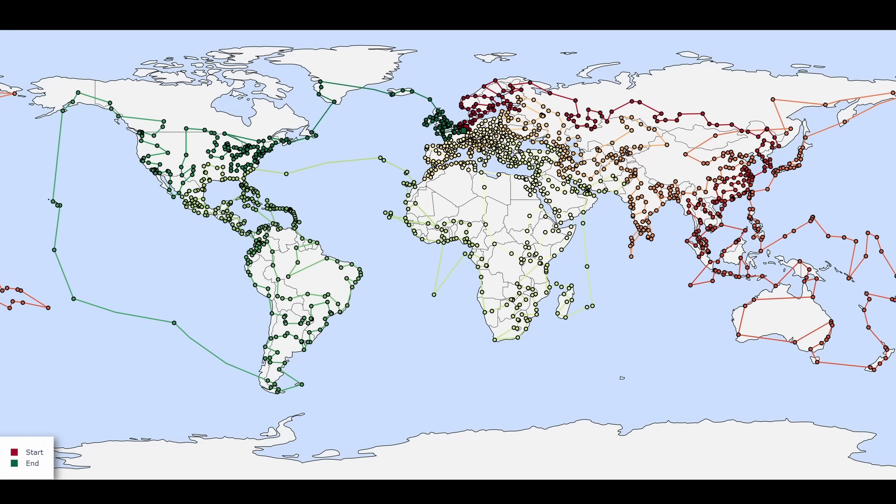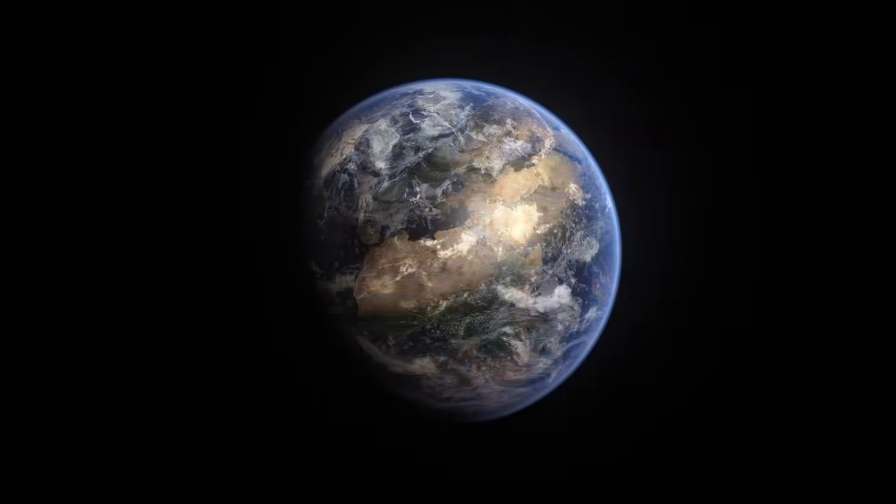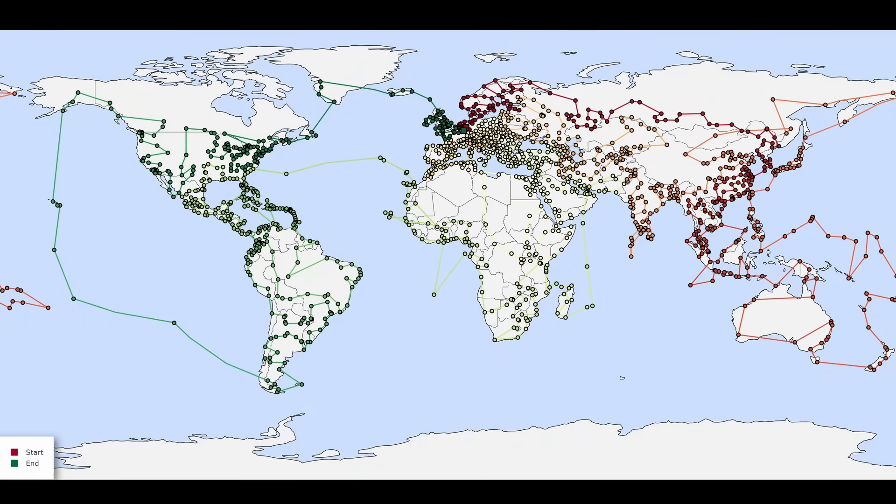And indeed, after running it around 100 times, I got a much better solution. This route starts at Hahn Airport in Germany and ends at Frankfurt Airport, also in Germany. The entire route is 9% shorter than my best previous attempt, and almost 10 times the circumference of the Earth. Of course, the real question is: how long would it actually take to fly this route?